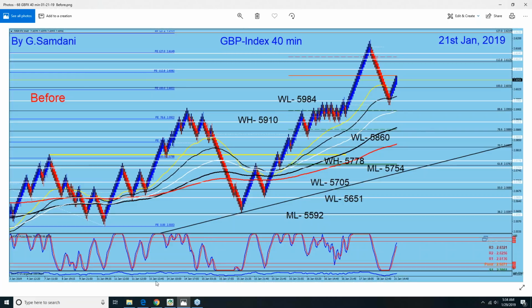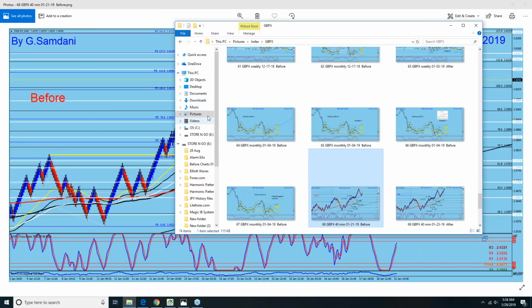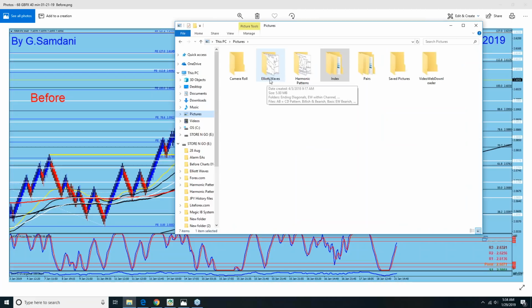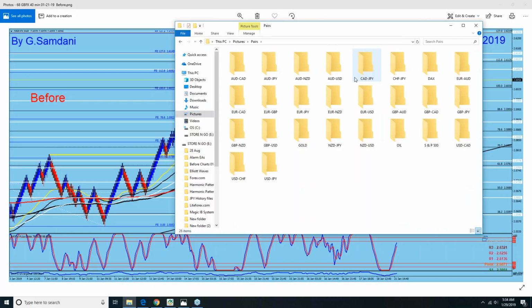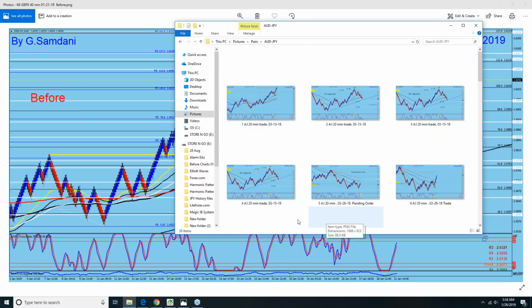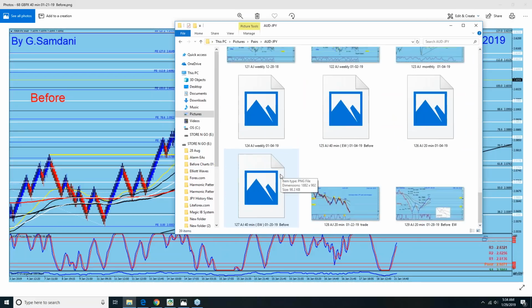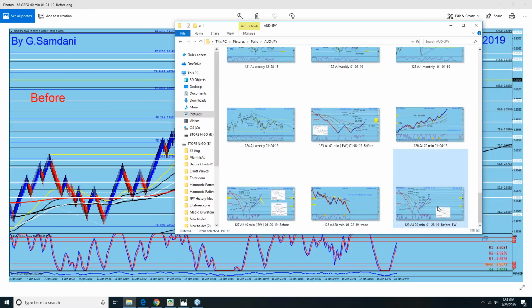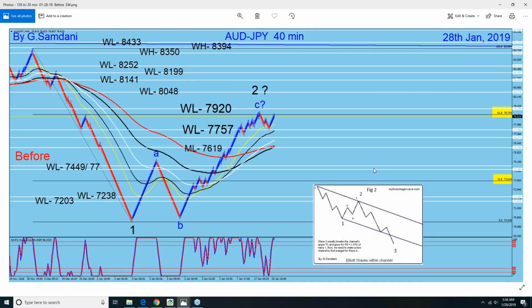The second way is the pair itself. For example, let's say you look at Aussie yen. The 40-minute chart is showing not a setup, but a setup in terms of study, like harmonic patterns and Elliott wave and all that. For example, this. That's why I make the chart, and nowadays I'm putting this diagram also on my chart so that you guys can understand and learn why I'm doing what I'm doing or what I see, right?